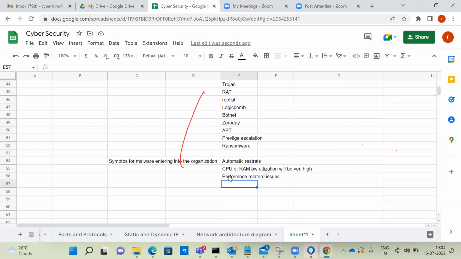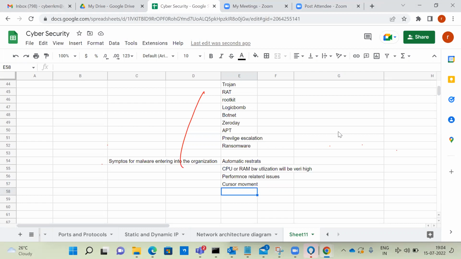Next one is cursor movement. What is meant by this? For example, if I click on this one, it will go somewhere else. Automatically the cursor will move. So that cursor movement also we have to suspect.